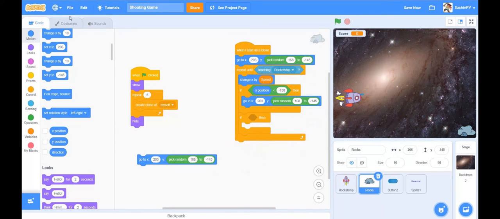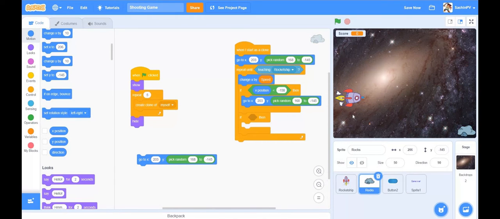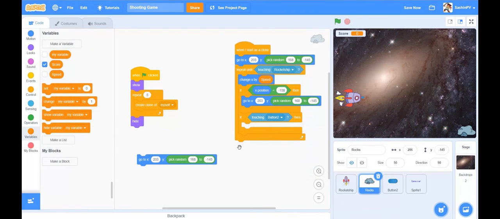The next, as we all know, button 2 is the bullet. If touching button 2, then it will first change score by 1.